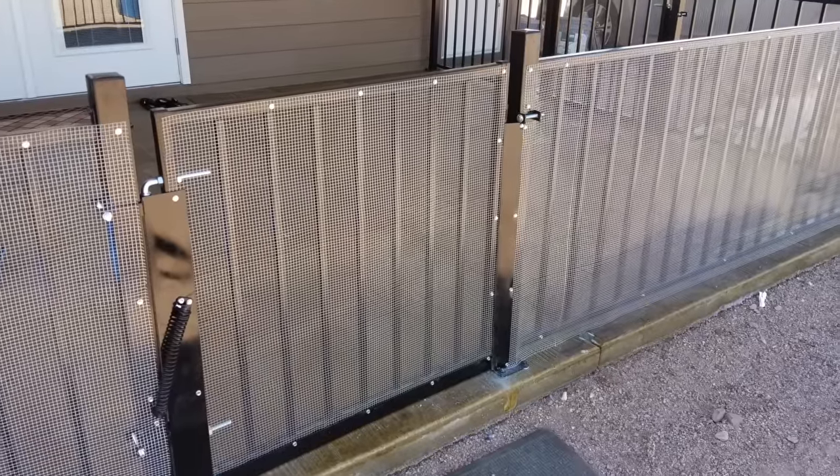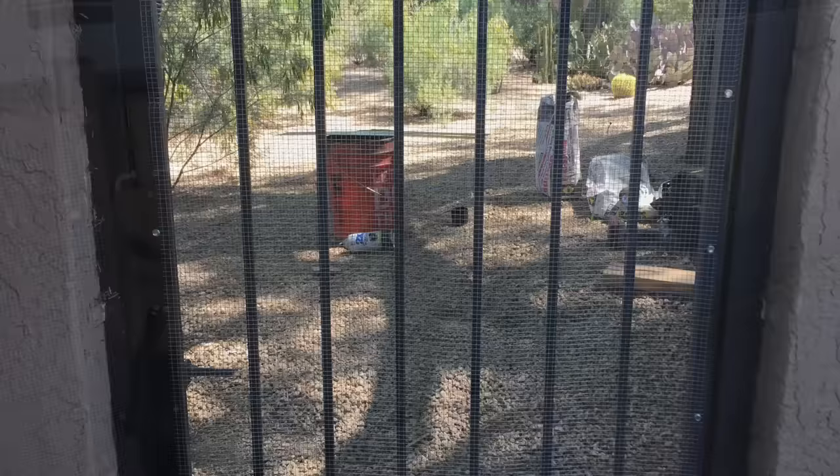If you're a homeowner in Arizona, you might be familiar with something called a rattlesnake fence or snake proofing, which is a series of modifications made to your existing fence and gates that prevent rattlesnakes from coming in. You may already have it, or it might have come with the house, or you're thinking about getting your property snake proofed — but how do you know it's actually going to work, or if you have a snake fence already, if it's any good?